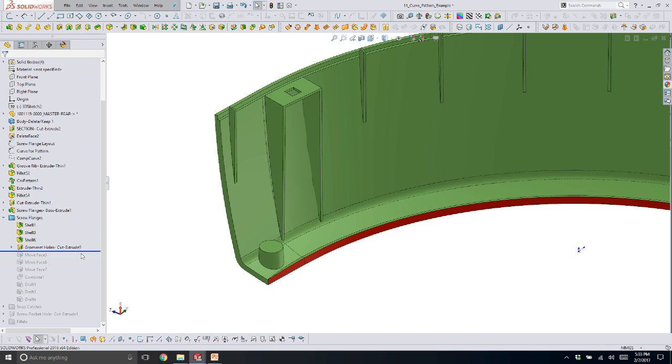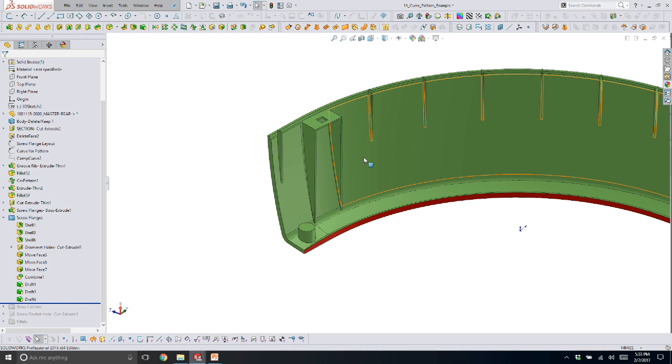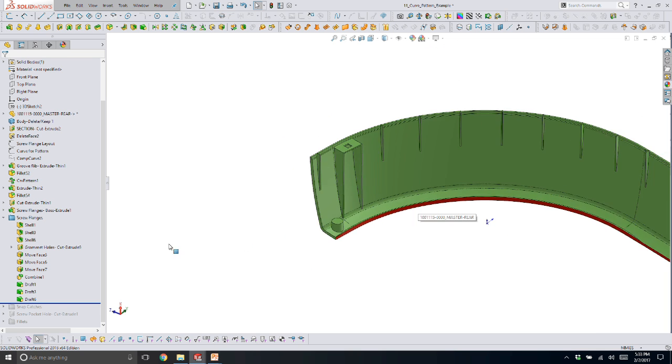My little grommet holes, here's my trick of using move face. There's no offset from body option, which would be wonderful, maybe an enhancement request for future SolidWorks. So to prevent that line-to-line issue, giving me combine errors, I moved the inside faces in a little bit and combined them together. And one thing I did have to do here was draft them separately because the outside walls are formed by the core, but the inside are for the lifter. So I added draft in 2 different directions, thus a couple different draft features.